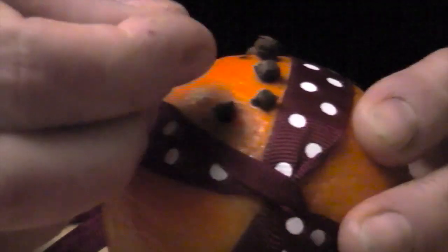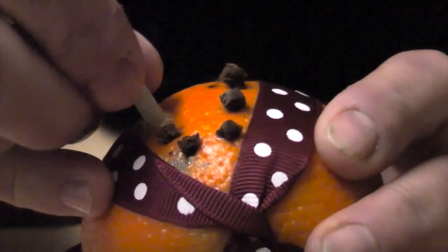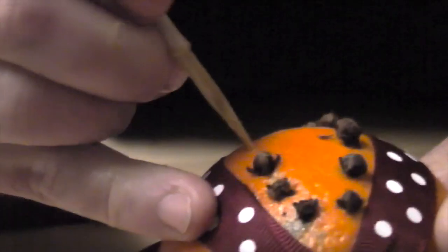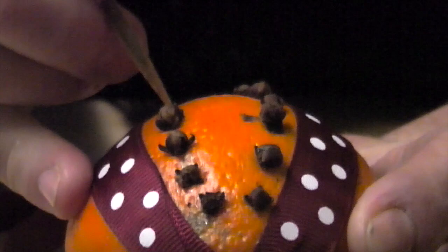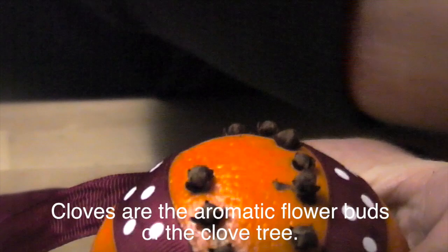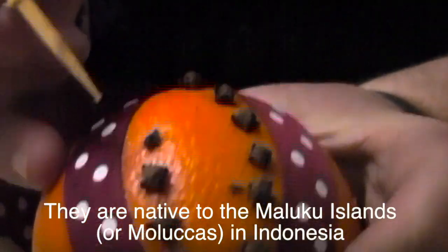And of course, in Elizabethan times, there was no such thing as air fresheners or things like that, so they had to make their own air fresheners, and these are to scent the room. Really. Yeah, these are superb things. Very good at being resourceful and using natural things that are available to us. Cloves are cheap enough to buy. A pack of cloves only costs about £1.50, doesn't it? And oranges are cheap. So it's a nice cheap way of enjoying Christmas, and it's a nice creative thing to do.